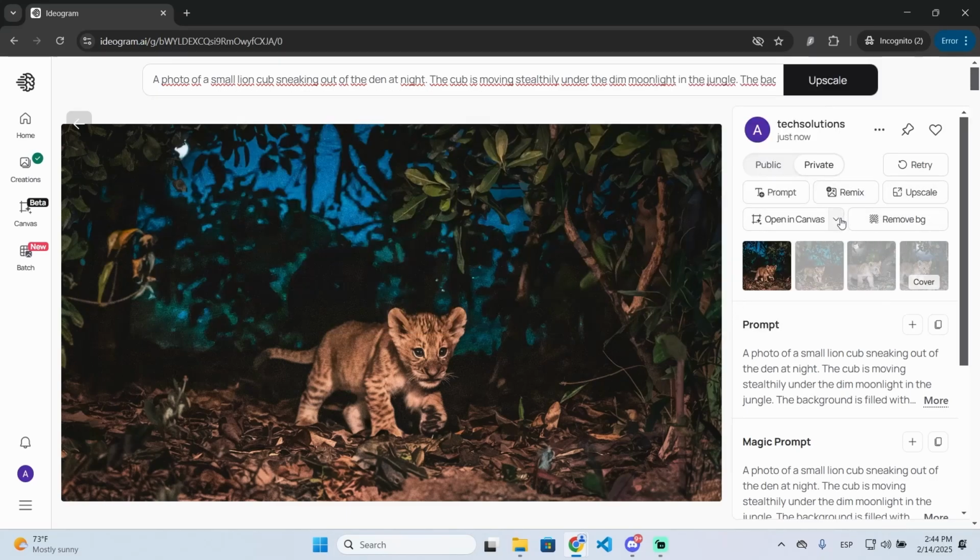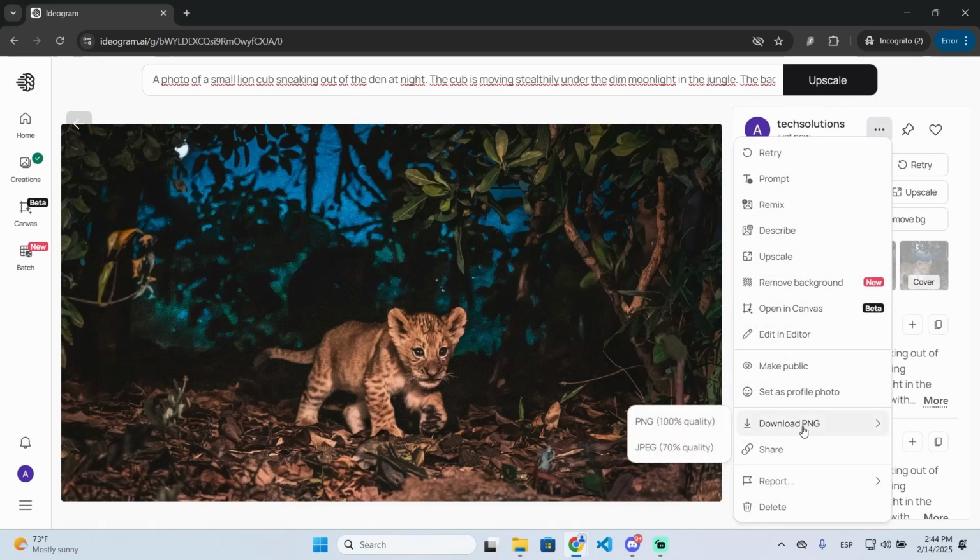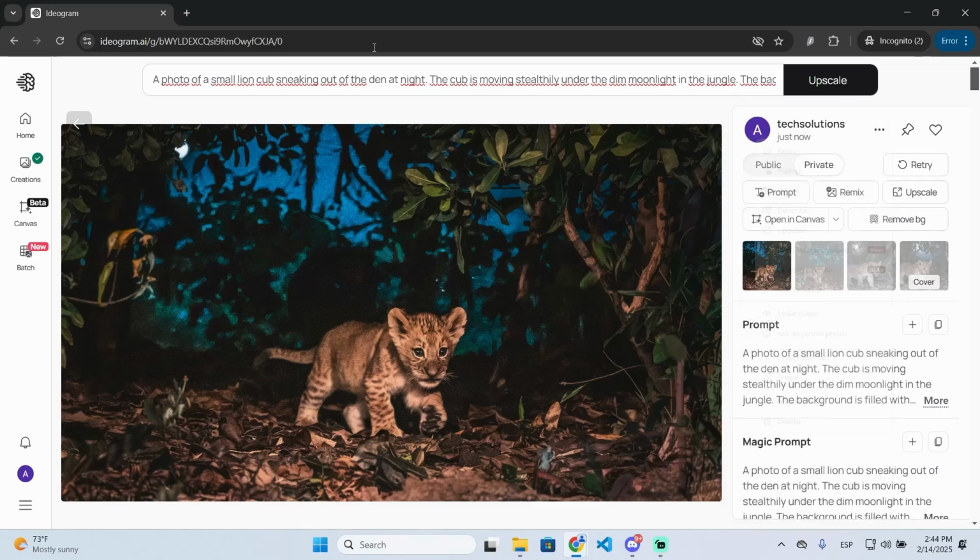And then you can also change the format of the image after you download it. You can just download it like this after upscaling, and then change it to PNG with a converter. So you just need to search for PNG converter online, and then you can manually change the format at the end of the file and put PNG.